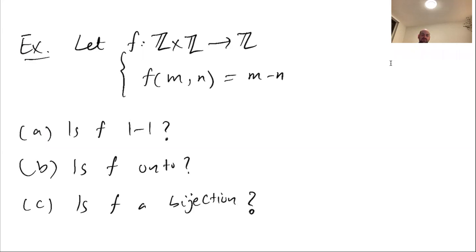F of 1 and 1, let's say, is also 1 minus 1, which is also 0. Or 2 and 2, and so on. I gave 0 just as an example, but you could think about any other output, for example 1 or 2 or 3. All these outputs are also repeated outputs, meaning that there are many inputs whose outputs are a fixed given number.